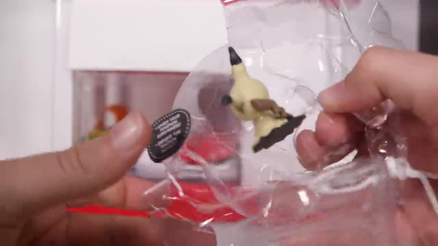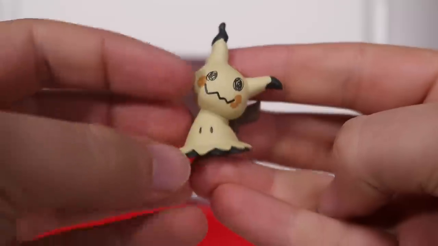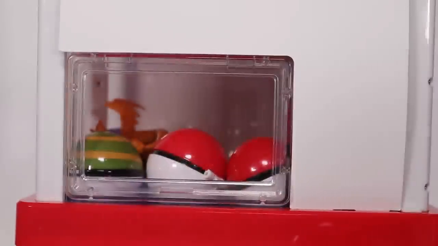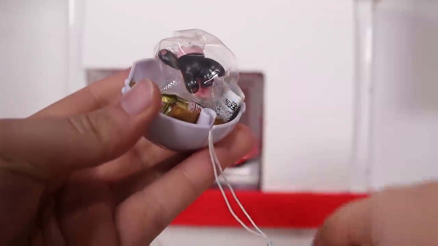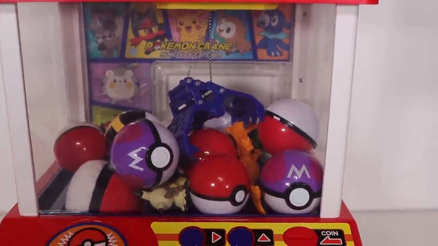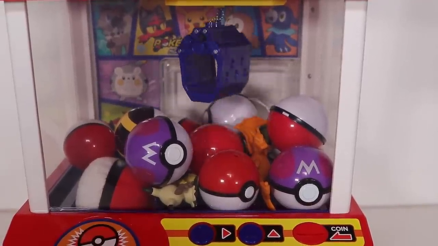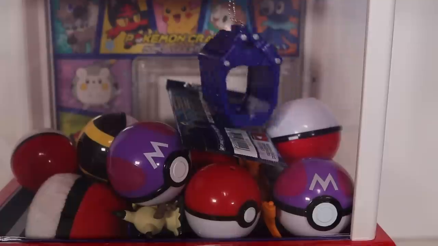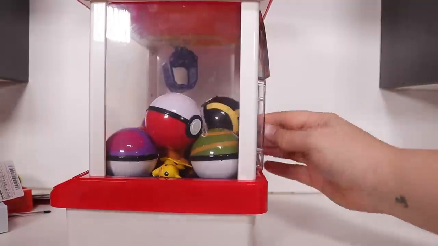Oh, even Mimikyu's trying to hang himself inside the plastic. Very high quality. Very nice. I like it. In the gulag. Alright, what's in this Japanese one? They always have... Oh, okay. In the gulag. Come on. Oh, it's opening early there. Ah, there's no way it's going to get those shiny balls. Maybe an evolutions pack. Fuck.